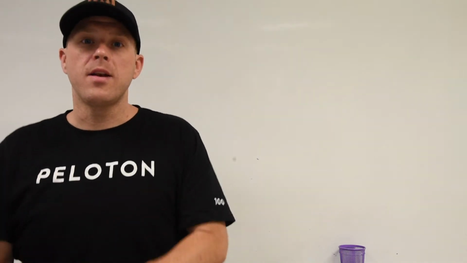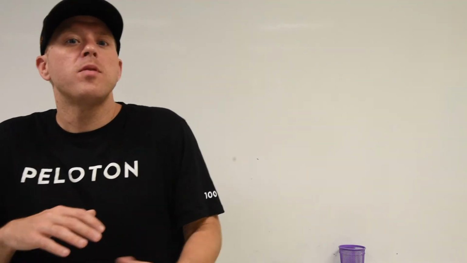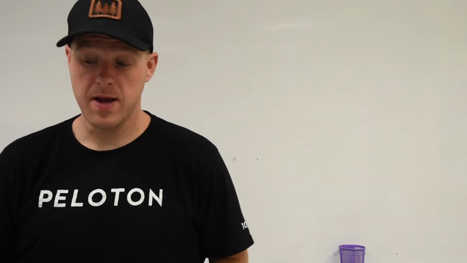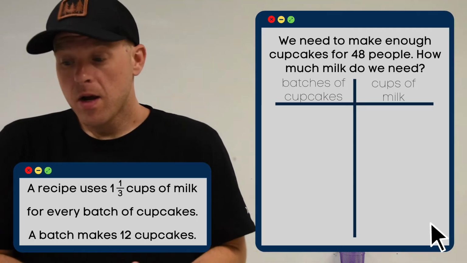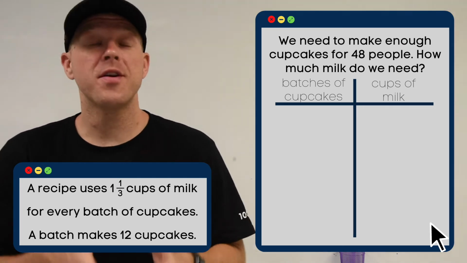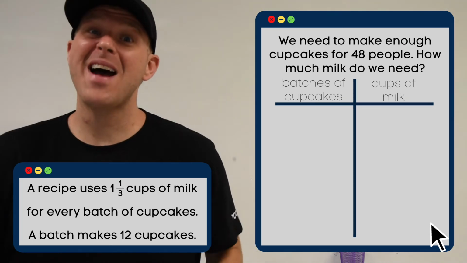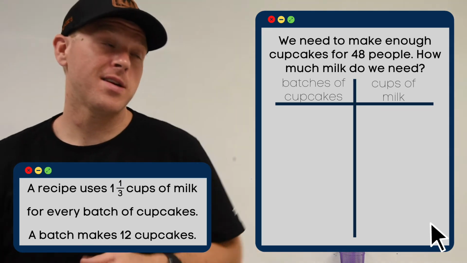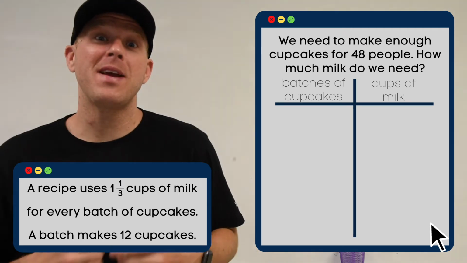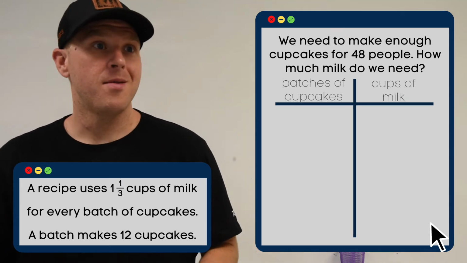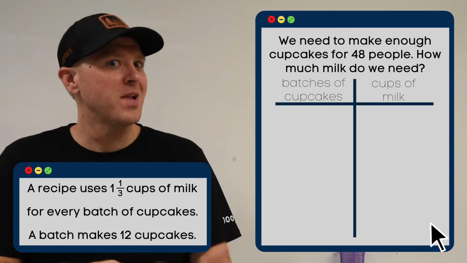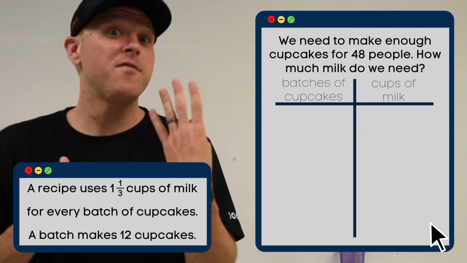Now we're going to look at another example where we're going to take a recipe and try to scale it up. Let's look at this recipe problem here. Let's say a recipe calls for 1 1/3 cup of milk for each batch of cupcakes. So it takes 1 1/3 cups of milk for every single batch. Let's say we're having a party and one batch only makes a dozen cupcakes, or 12, and we have 48 people coming. That means we need a cupcake per person. That's a good party planner. So that'd be 48 cupcakes. So we need 4 batches.